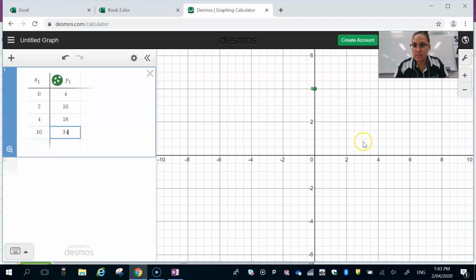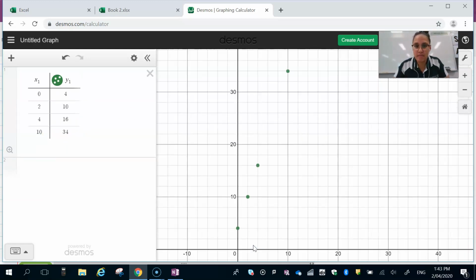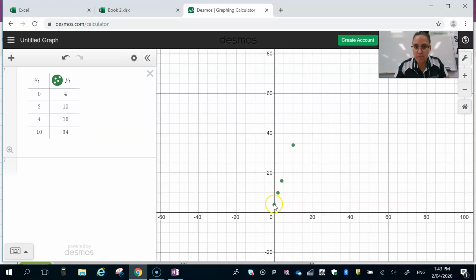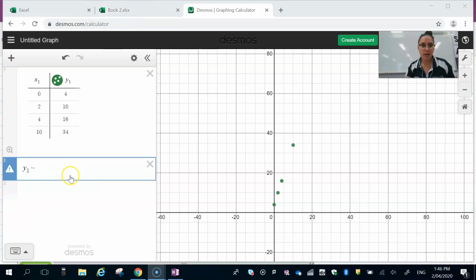So here we go. I'm just going to move this over a bit so you can see them a bit clearer. There they are, 1, 2, 3, 4 points. Now that looks like it's pretty linear. If you're unsure, we can check, and we write y1, approximately. So it's this simple here. Hopefully I can see what I'm doing. There we go. So it looks like that.